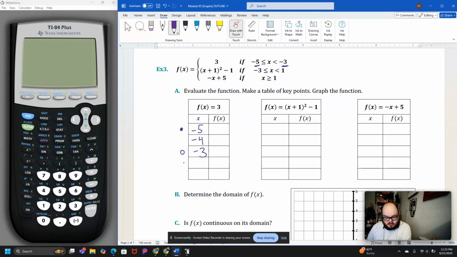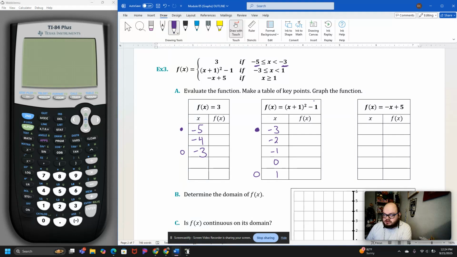Okay, I'm going to make my notes there. Now this one can go from -3 to 1, so let's go ahead and do that. -3, -2, -1, 0, and 1 can be its domain, or its x values, okay, which is the same as the domain. Now let's look at this. The -3 can be a closed circle because it's an equal to, but the 1 has to be an open circle because it's not. Okay, and then let's look at the last one.